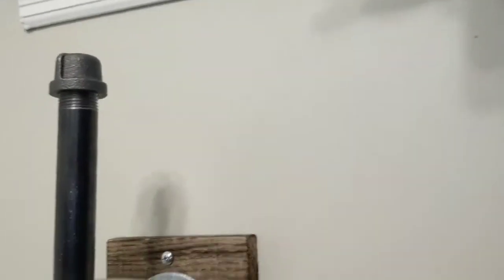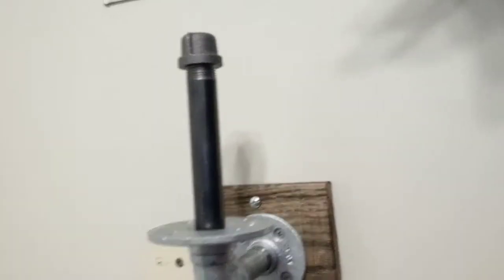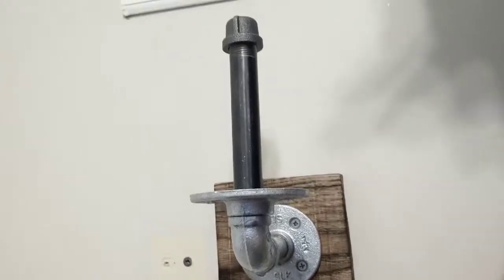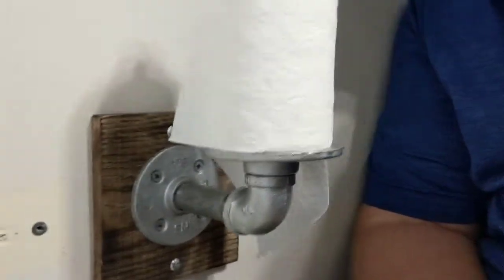How do you like that? We take our roll of toilet paper and put it right down on there — there you go. Very nice — all done! Two bathrooms done in less than one hour. Because of family you always have family time, and that's my little DIY project for now. We've got more coming up — I've got to build shelves for some oils in the kitchen. So stick around with us, we're going to have some fun. We'll catch you guys later, have a great night!